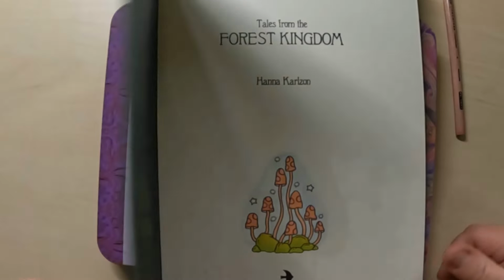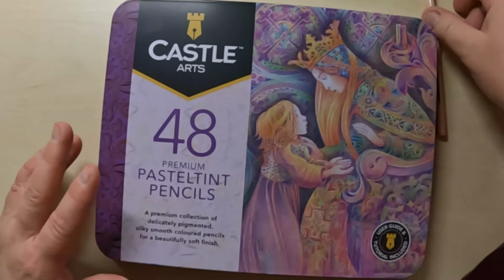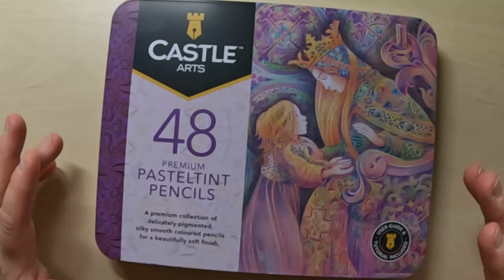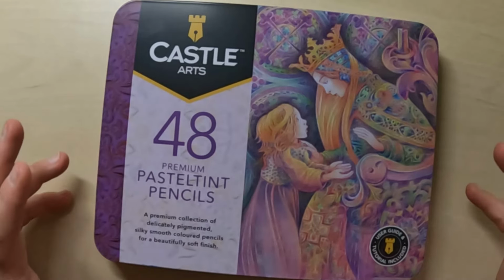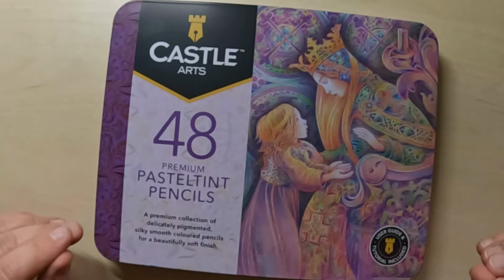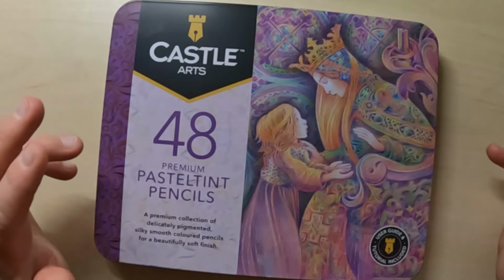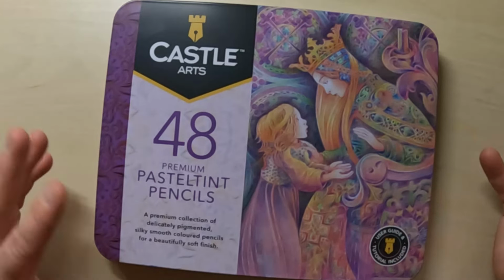So these pastel tint pencils are frankly the best of the CASTLE ARTS pencils that I have reviewed and tested. They are easy to come by. They work so beautifully in coloring books. They have a nice coverage. They are easy to layer and blend, and you don't have to add a lot of layers like you do with the other CASTLE ARTS. There is a bit of dusting, but depending on the paper, you can avoid that.